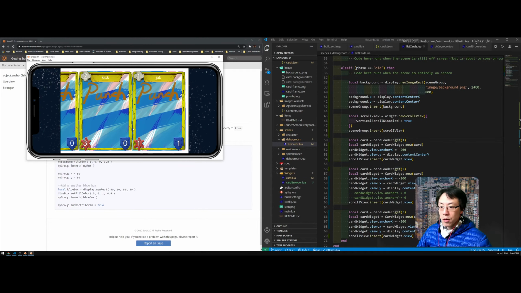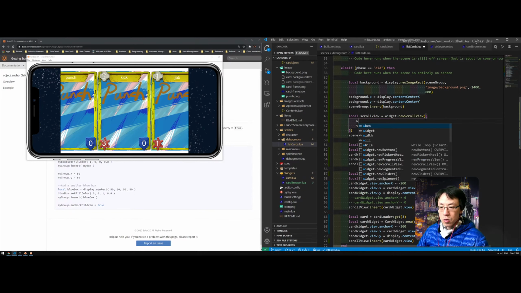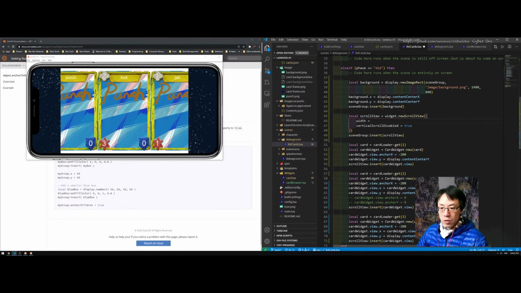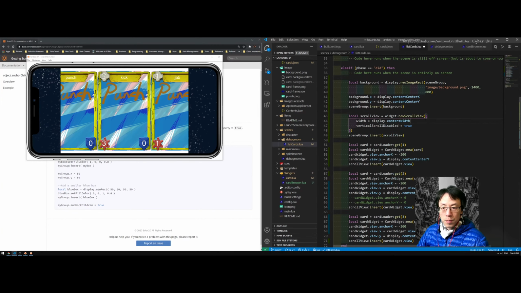So it seems like the width is not correct. So the width equals display content width.